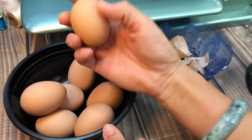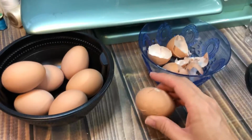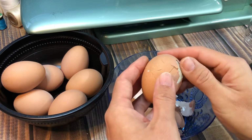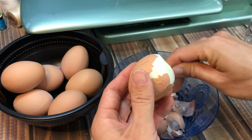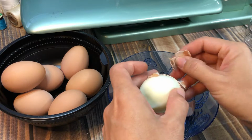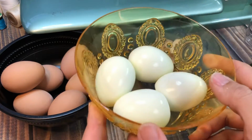So these ones have not been chilled at all. They just sat there and cooled on their own. And I can already feel the airspace on the sides, which is perfect. I'm feeling for any attachments. All right, so I just... That was the air pocket right there that I pulled off. Yeah, see, I don't even need to chill these. So that makes it really easy. All I have to do is steam it, let it sit to cool, and then peel. So there we go. Perfect hard-boiled eggs.